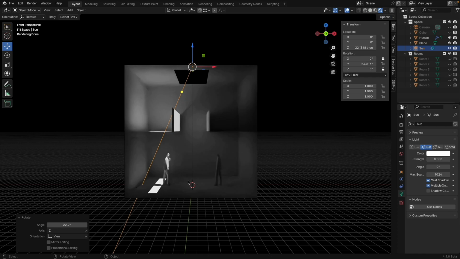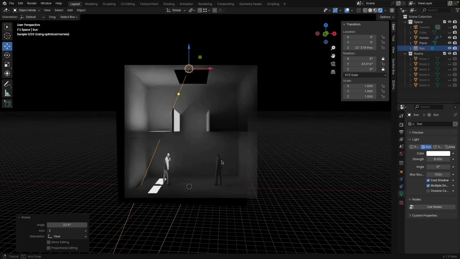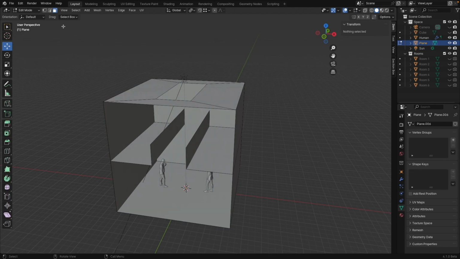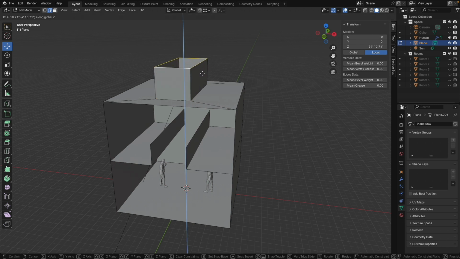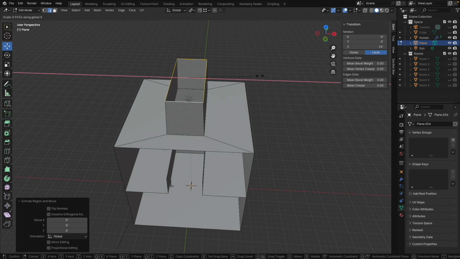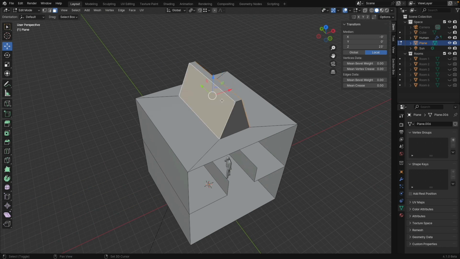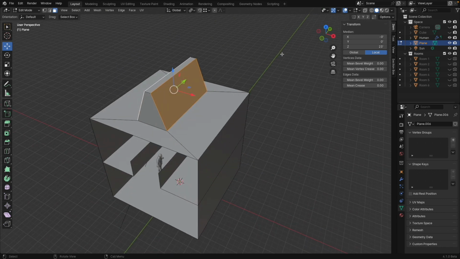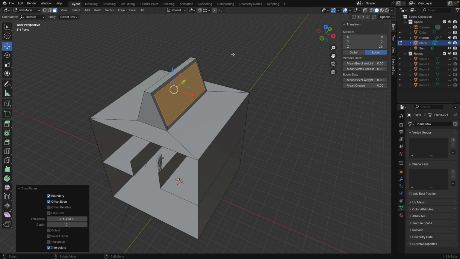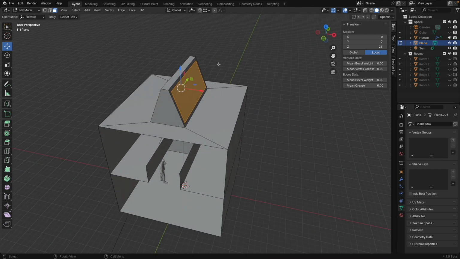Okay. Now this is a study, let's say when you have multiple layers, floors. You can also very quickly put in a construction here on top. So E, Z, let's say 6, and enter, S and X, scale this down, F to close this. Then we can select these two faces with face select, I, okay. Then I press P, no, actually, I just press Y to separate it, escape, and Shift H.